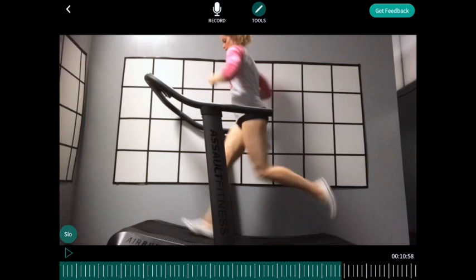Now, she has heel strike, putting a lot of forces back up through the knee and the hip. Next thing we note is that she has a very, very wide window. This essentially signifies that she's reaching out front and her trail leg is trailing behind. Someone who's a very efficient runner, who's able to get their heel back up underneath their hips very quickly and efficiently, is going to have a very small window. So that's one of the ways we can look at somebody and note their improvements at initial contact.